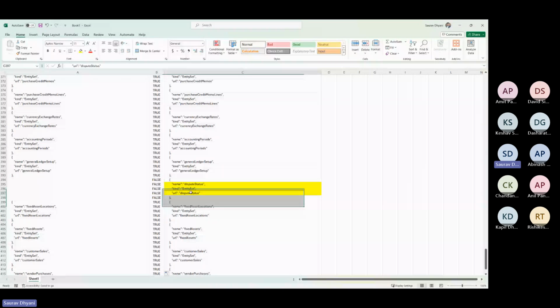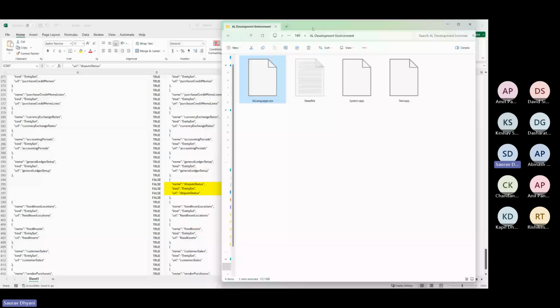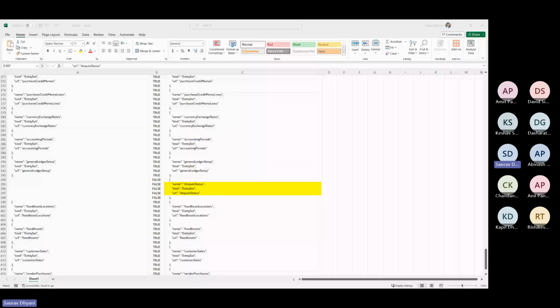Now, what is dispute status? I haven't seen it. Anybody want to take a guess at what this will be, while I go into the product DVD and look at it? Okay, nobody's interested. Let's go into the app or the DVD. Go into application, look for v2.